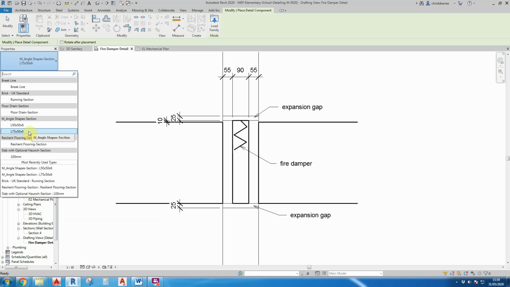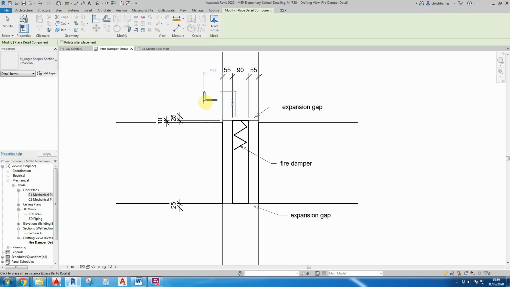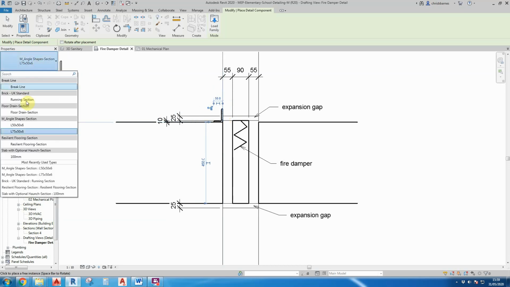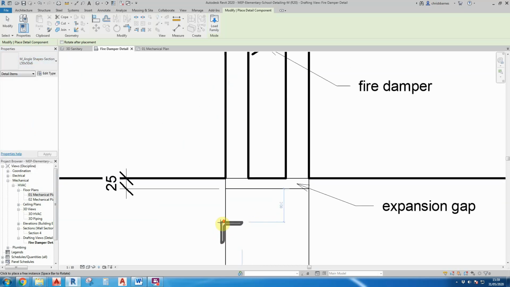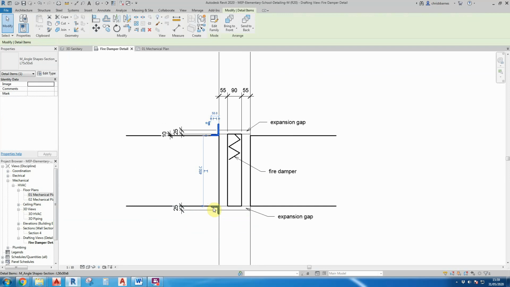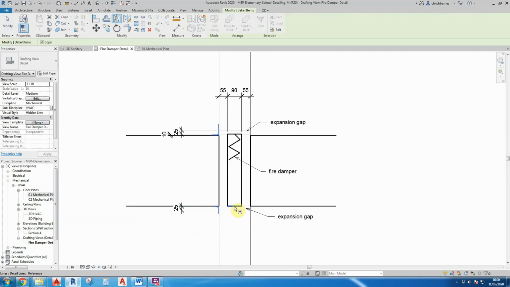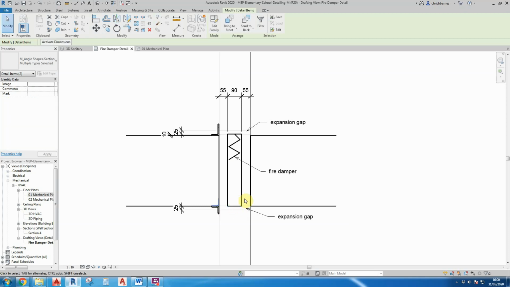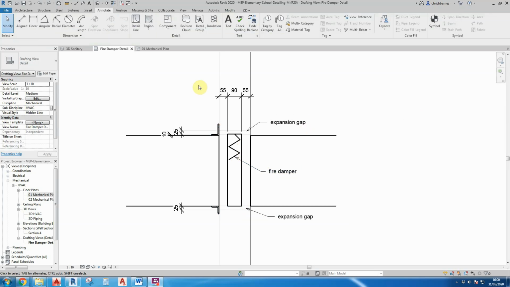We're going to choose this one, the 75 by 50 up here, and we're using the space bar command for there, and then we're going to use the 50 by 50 down the bottom. Space command to rotate it. And then from there we're going to click these two items and mirror them.